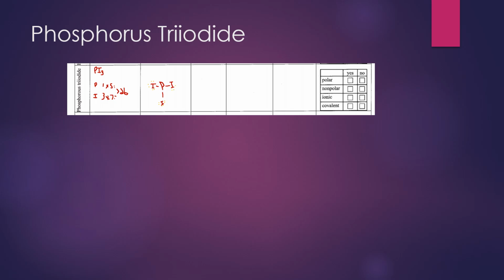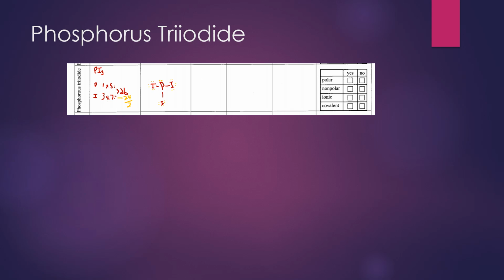All right, so now my terminal atoms are happy, and I want to make my central atom happy. But first, let's see how many electrons we've used. So 2, 4, 6, 8. 8 times 3, I've used 24. So if I subtract the 24 I've used from the 26 I have to use, I have 2 left. So those 2 that I have left, I'm going to put on the central atom. So now, notice phosphorus has 8 electrons now as well. So everybody's happy, and this would be the correct Lewis dot diagram for phosphorus triiodide.